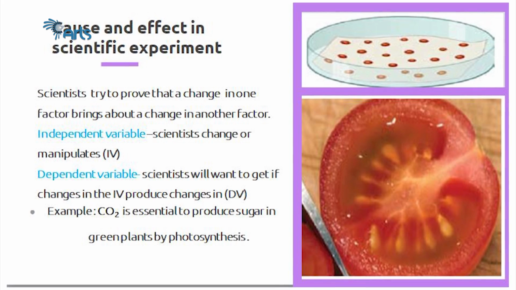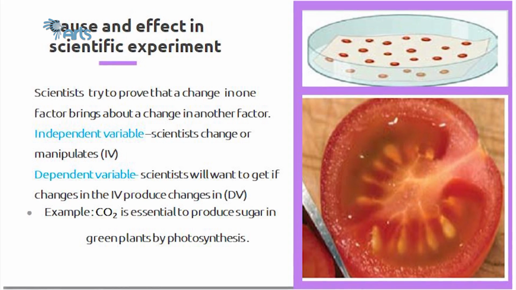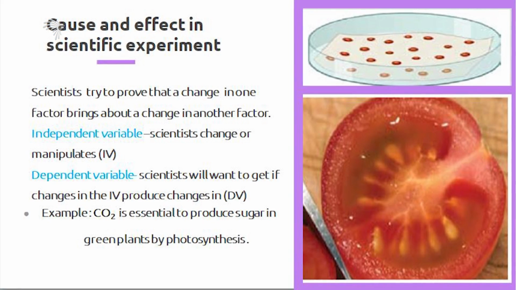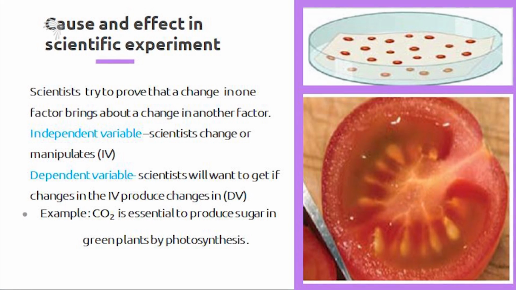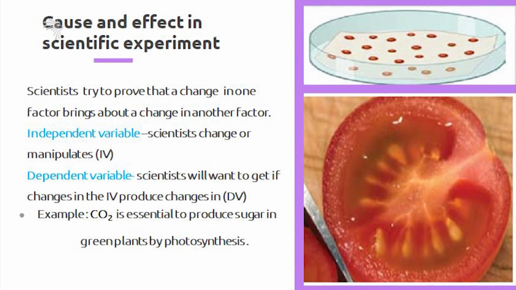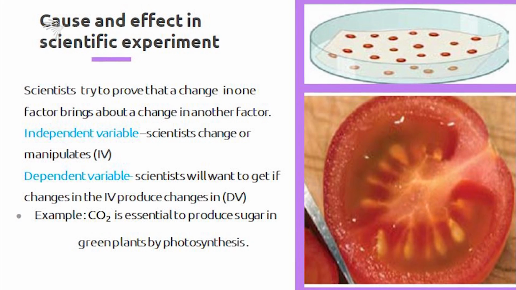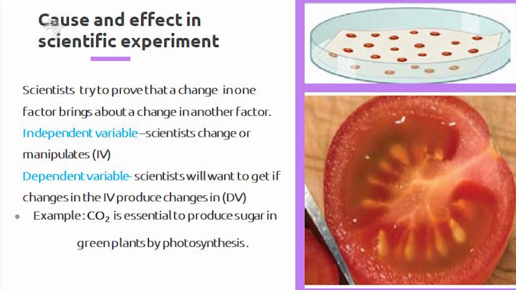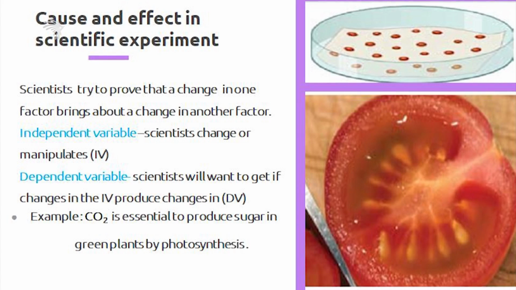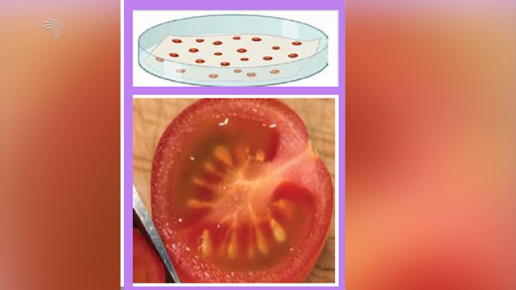In experimental work, when a scientist carries out an experiment, there are always variables. If changes in the independent variable are shown to cause changes in the dependent variable, then the experiment can establish cause and effect. So there is always cause and effect in scientific work. For instance, let's consider that bacteria growth may be affected by moisture levels in the air. So here we have cause and effect. The cause is the bacteria, and the effect is the growth of bacteria that is affected by the moisture level. So the moisture level is the effect in this experimental work. The independent variable is the bacteria, and the moisture level is the effect.